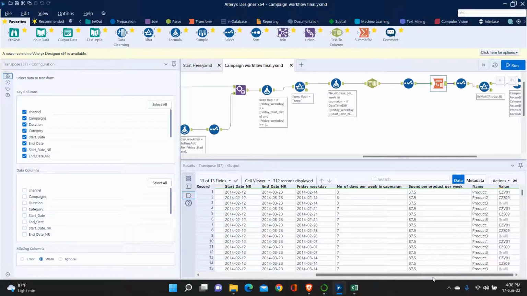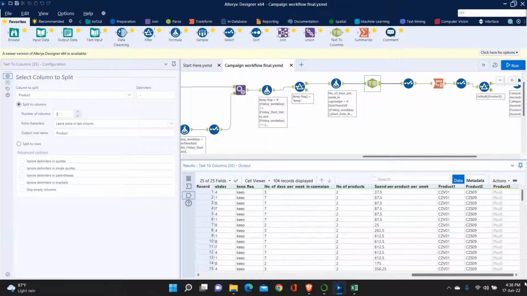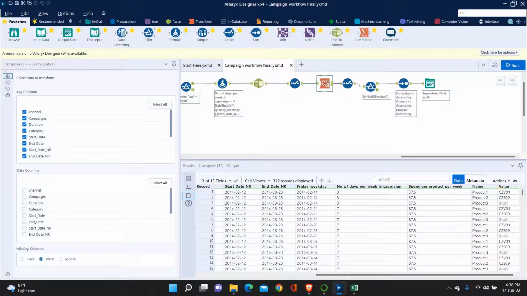What it will do is take this product 1, 2, 3 and transpose it, which means it will convert the rows to columns.